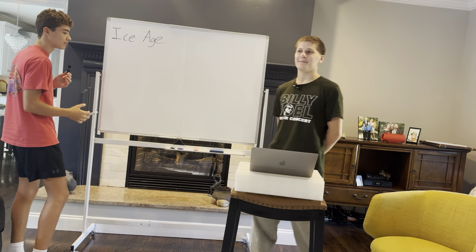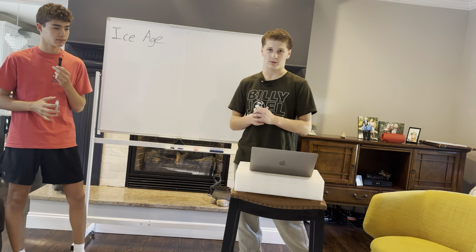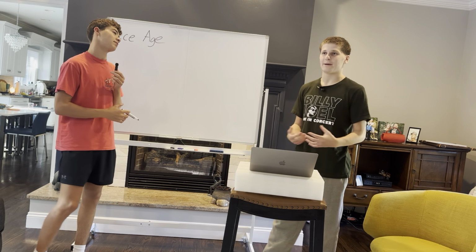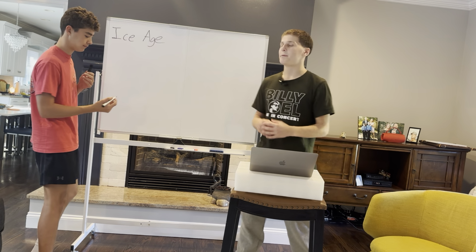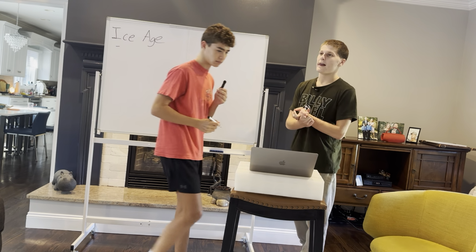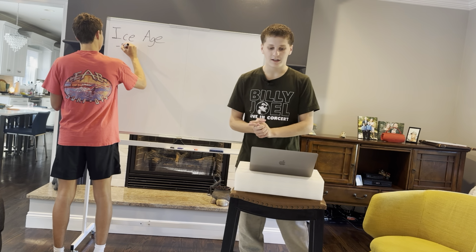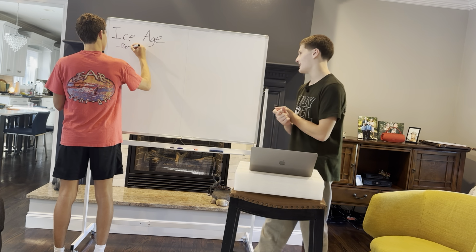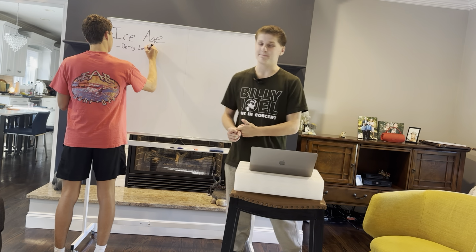So over time, we skip a little bit to now these civilizations that were built. There were a lot of Native American tribes spanning all over the Americas, but there were around 3 main big ones, 2 of which were in the southern parts of America, and 1 of which was in the northern part. The first one was the Aztecs. I'm pretty sure all of you have heard of the Aztecs. The Aztecs were in Mexico.